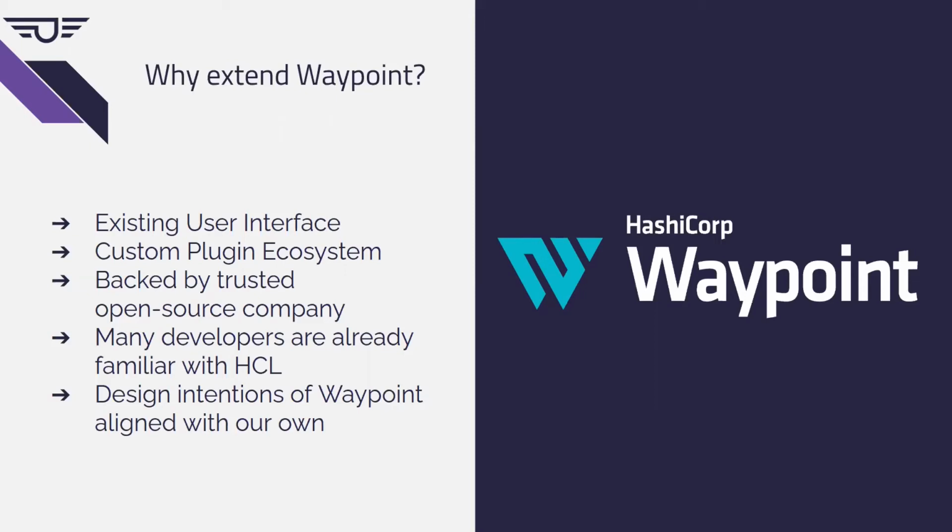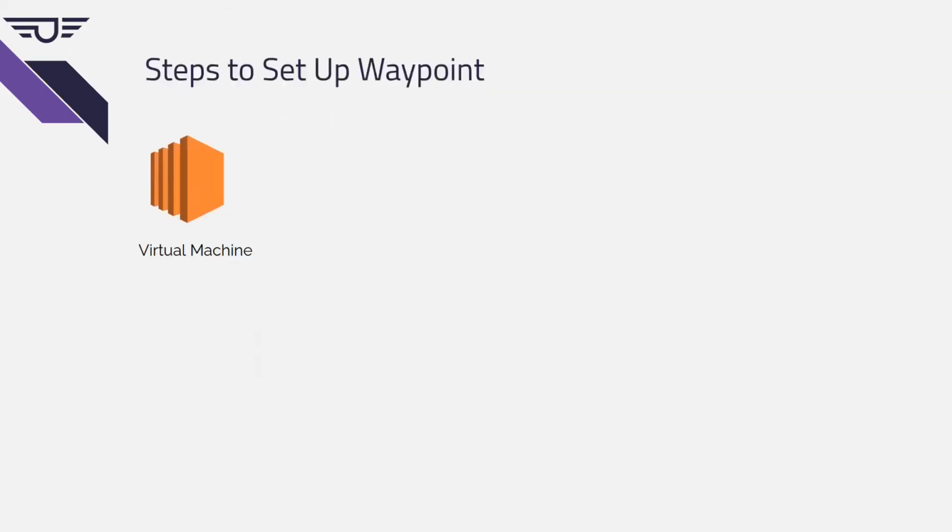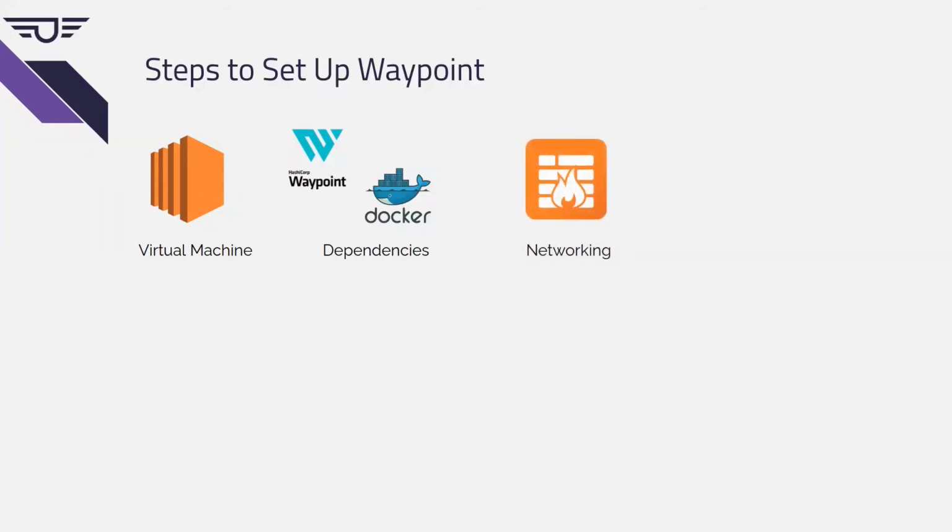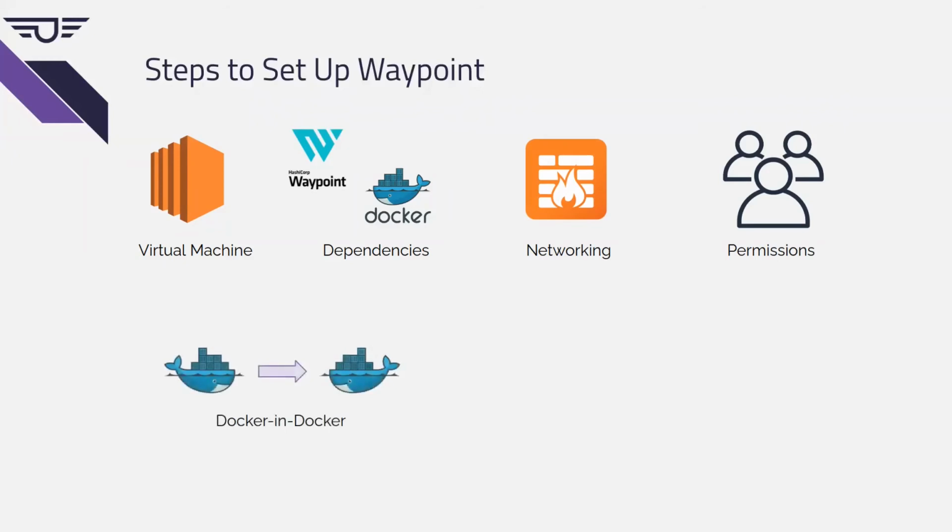If a team wanted to integrate Waypoint into their platform, this is what they would have to do. First, they would need to provision the necessary infrastructure, such as an AWS EC2 virtual machine to allow remote operations. Then install and configure dependencies, such as Waypoint and Docker at a minimum. They would have to set up networking and rules to allow their developers access to this remote Waypoint server. The Waypoint server would also need the proper permissions for all cloud providers that they want to deploy to. They'd probably also have to configure Docker for the Waypoint runner to handle building and pushing images. And finally, they would have to configure their local environment to communicate with the remote pipeline. So we believe this process could be more streamlined.